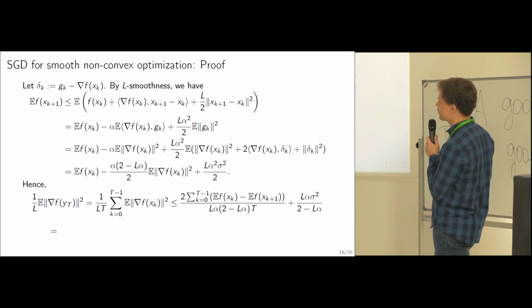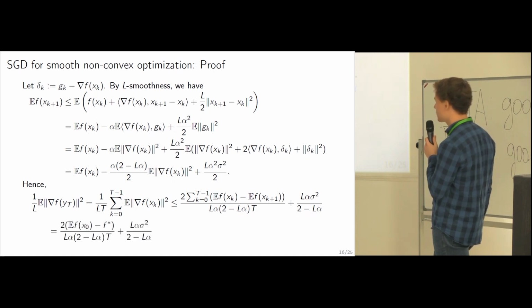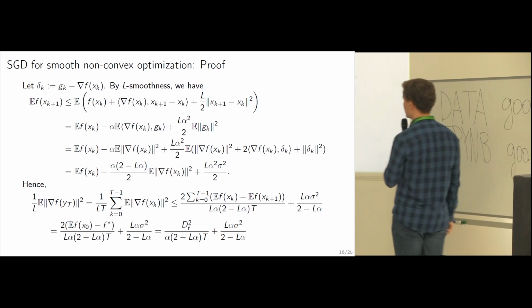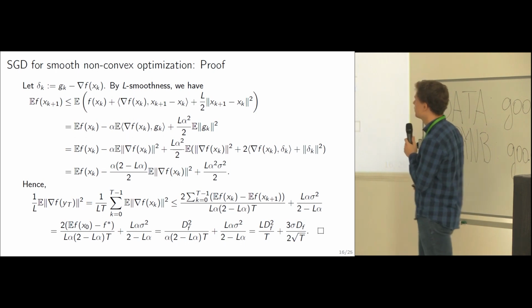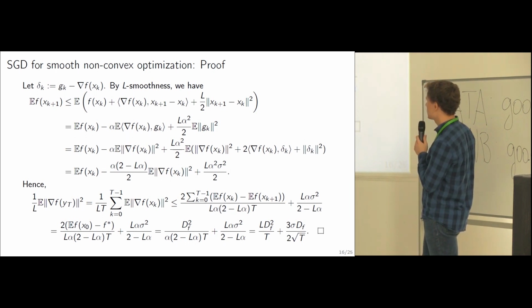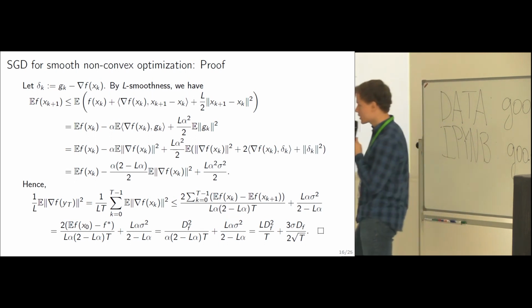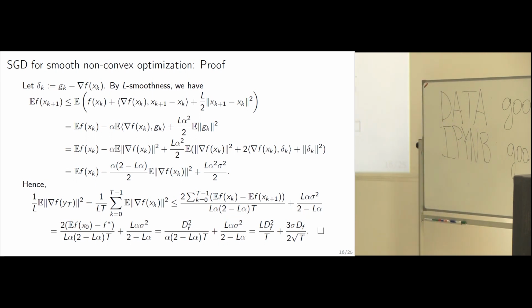By the definition of the expectation, this expectation equals 1 divided by t. This is uniform distribution, and this sum. So we have this term here, and we obtain this result. Again, by choosing the best alpha, we obtain what I already mentioned in the previous slide. So this concludes the first part of this lecture.